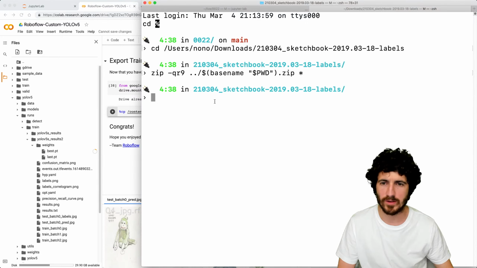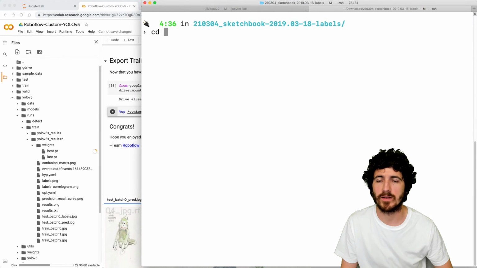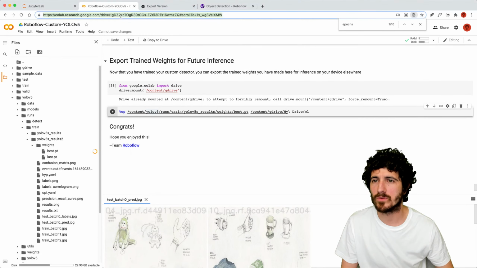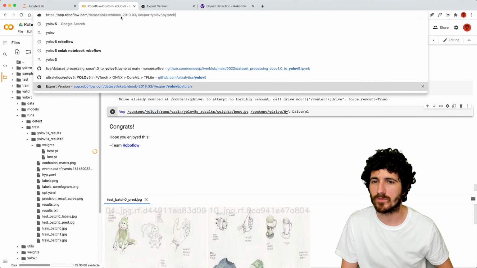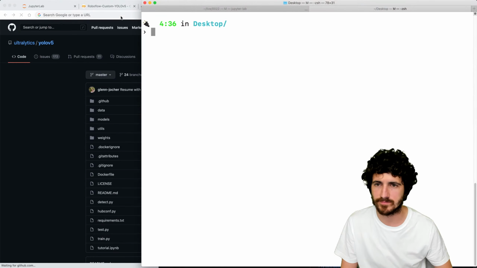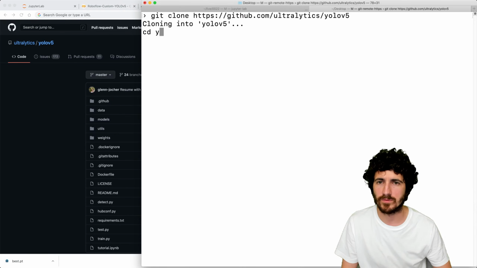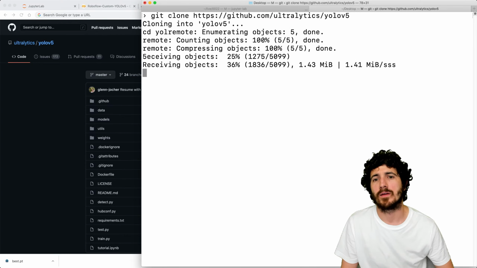All right, so really quickly, just in case this suddenly works, but I don't think so, and we don't have time to look at it right now. So I'm gonna clone the YOLO v5 repo, git clone that, and then we're gonna go into it.